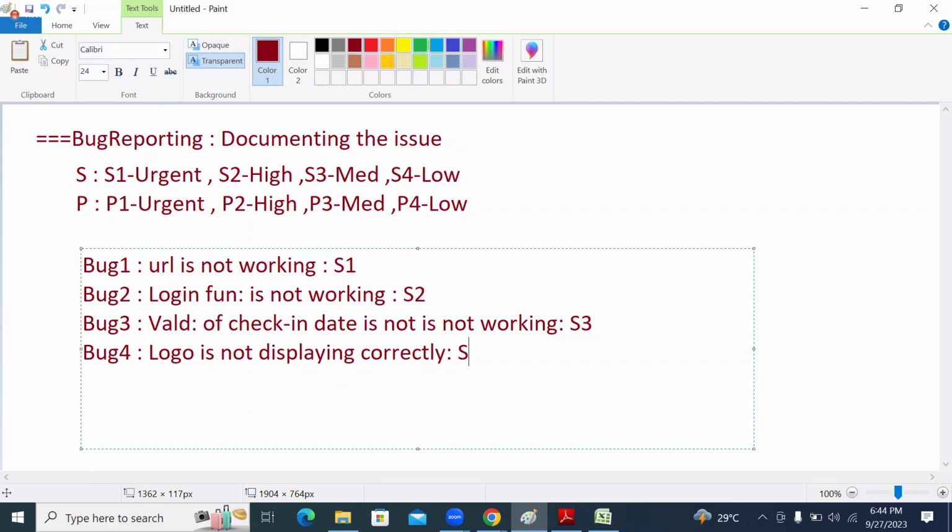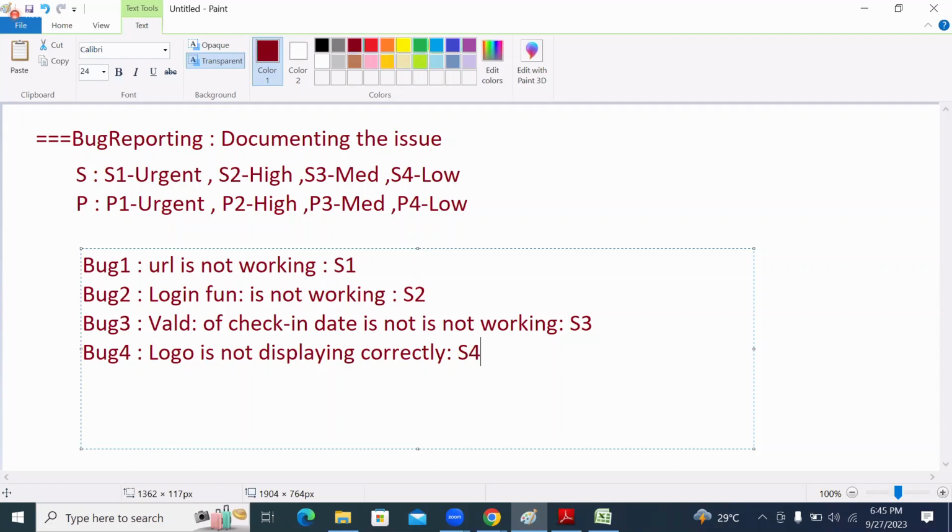What is the severity? 1 or 2 or 3 or 4? S4. The reason is because the logo is not displaying correctly. Is it affecting any of our testing activity?